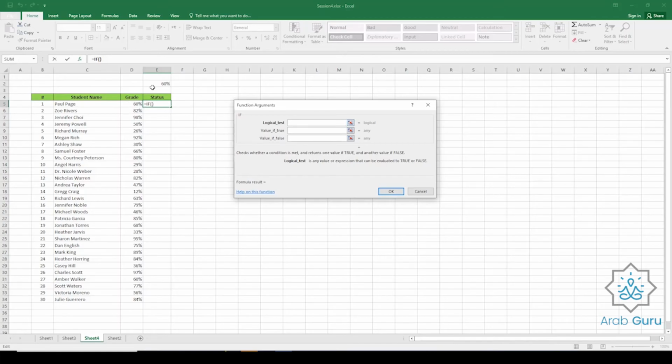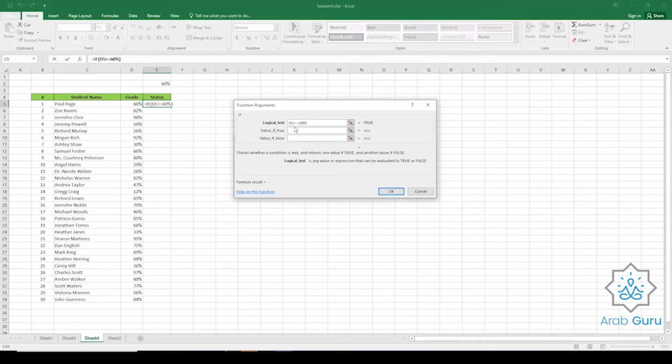If this grade is greater than or equal to 60%, that means it is a success. If not, it should be a failure. So the logical test is D5, the cell D5 should be greater than or equal to 60%. Okay, so the result for this test is true.